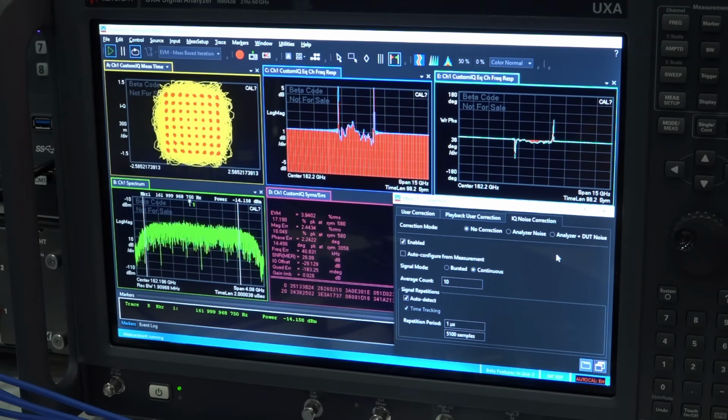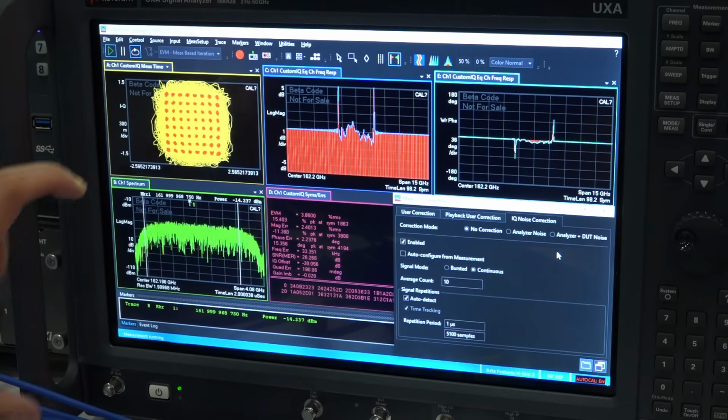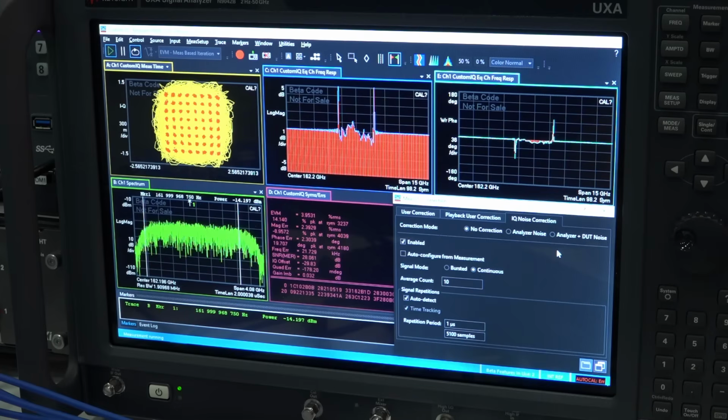Here we have an option to do repeated coherent measurements. Now imagine if I make these measurements over and over and over again, and every time I correlate the measurement with the previous one. That allows me to do this coherent averaging and find out what is the signal and what is the noise, and subtract that. And if I do that, you can see that the EVM improves considerably.